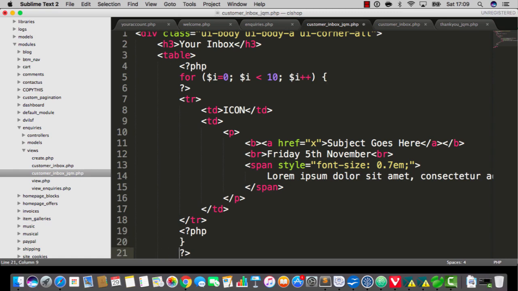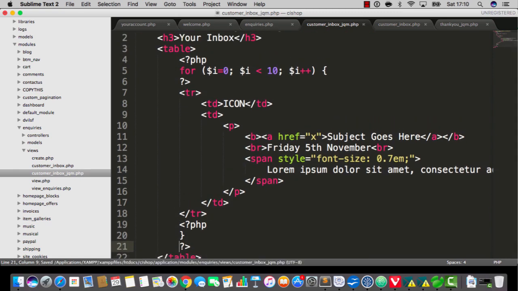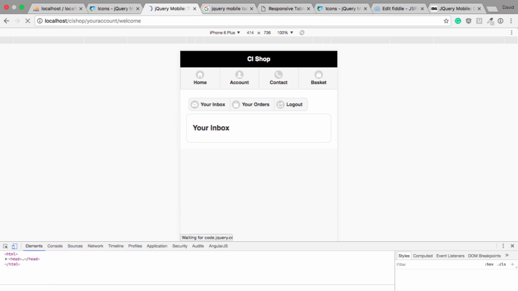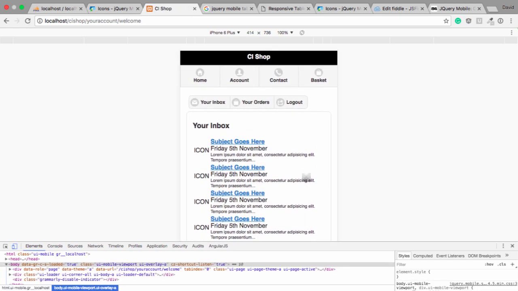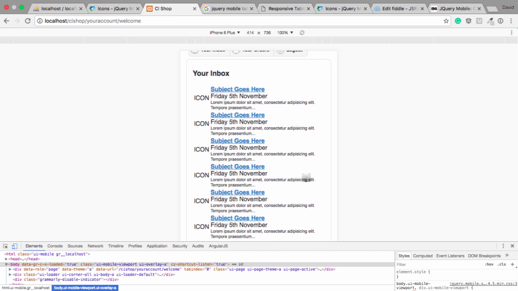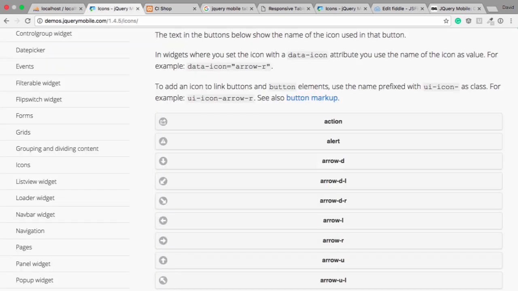This is just HTML, folks, okay? That's all we're doing now. Yes, that's what it's come to. So here we go. That's kind of nice. Yes, I am happy. Now, the icon is something that I'm going to pick up from jQuery Mobile.